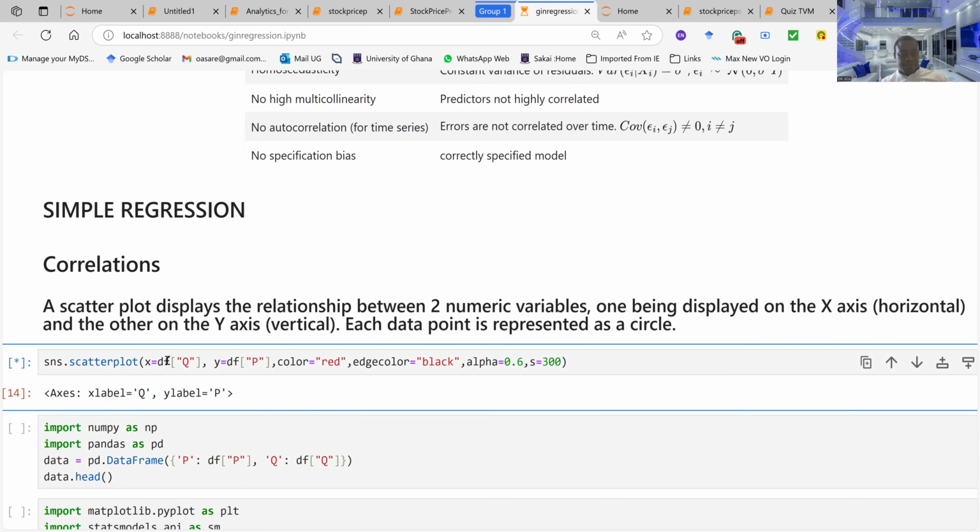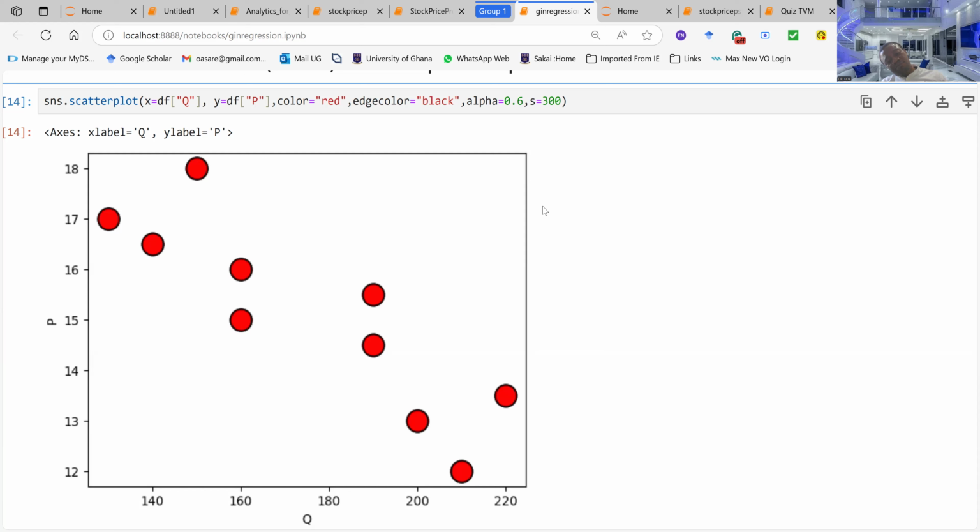There you go. So now you can see that price is on the y-axis, quantity demanded is on the x-axis. This is a relationship between price and quantity. Looking at the scatter plot, is it showing a positive or negative relationship? Negative. It's negative because it's downward sloping from left to right. Now you can see that these are the data points, but you should know that the data points were totally 40. But what you are seeing here is not 40. Okay, so I just want you to know that the scatter plot doesn't bring all the things you want to see there. Some are hidden behind others, multiple ways. But this is how it is shown. 40 observations, even though it's not necessarily 40 on the graph.